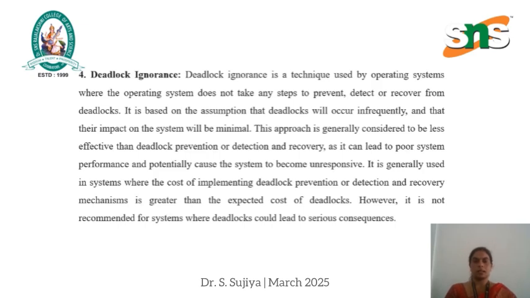Deadlock ignorance is a technique where the operating system does not take any steps to prevent, detect, or recover from deadlock. It is based on the assumption that deadlock will occur infrequently and its impact on the system will be minimal. This approach is generally considered less effective than deadlock prevention or deadlock detection and recovery, as it can lead to poor system performance and potentially cause the system to become unresponsive. It is not recommended for systems where deadlock would lead to serious consequences.